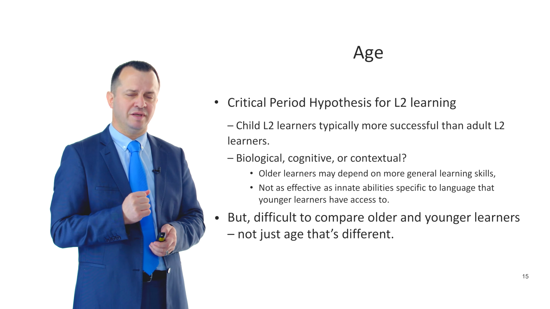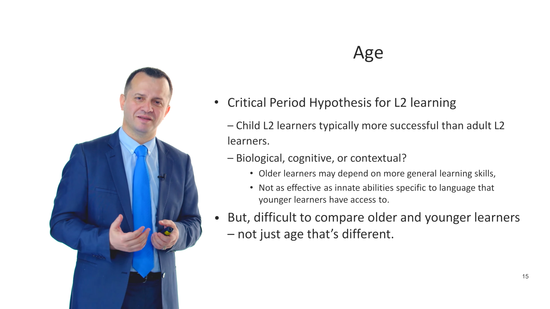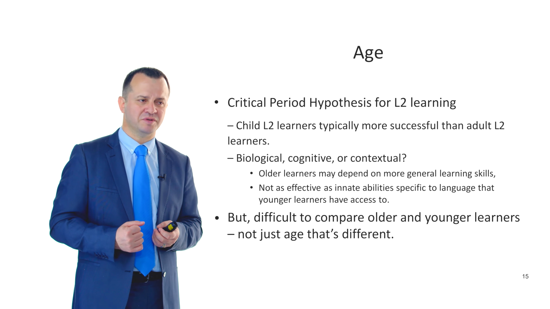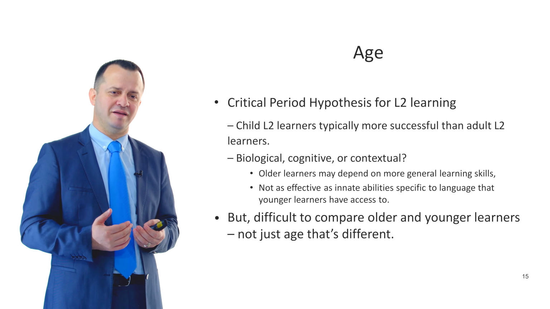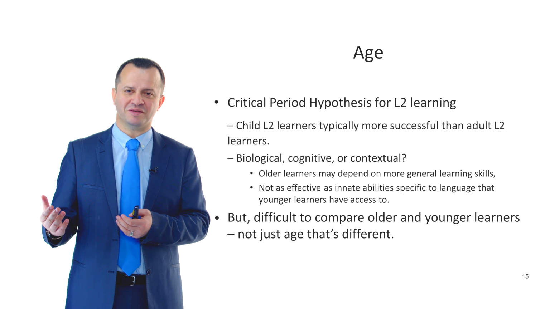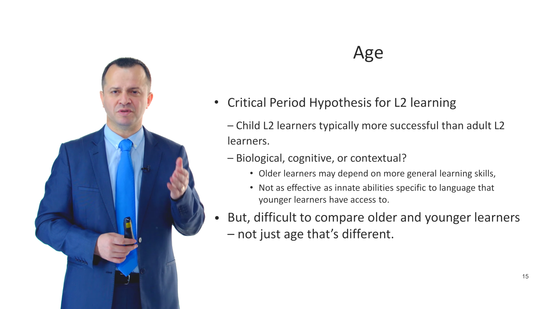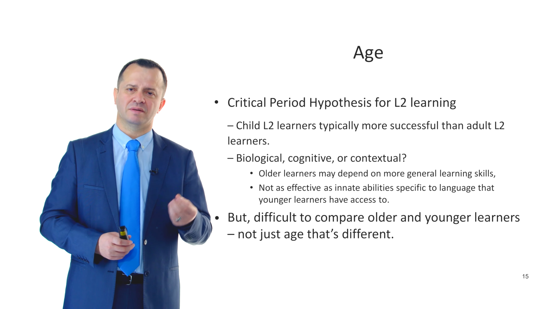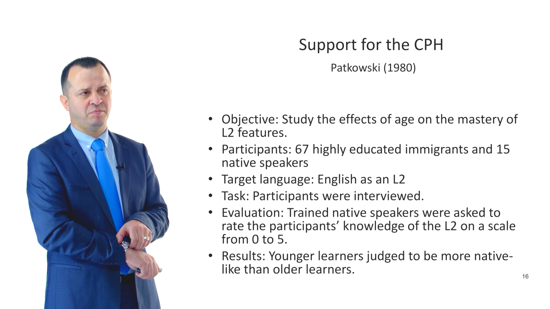Yeah, the young learners always have ambition, right? They have energy, and they have a very passionate approach to learning a language. But it doesn't mean that late adults are doomed to fail at the end of the class. No, it's not true, because in previous slides I mentioned research which shows that even late adults manage to have very successful language acquisition. And support for the critical period hypothesis.